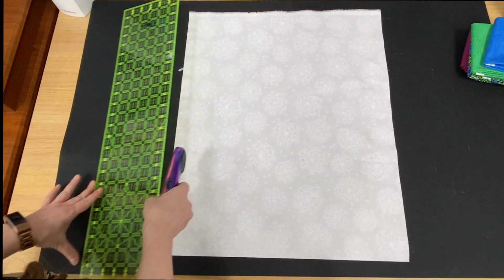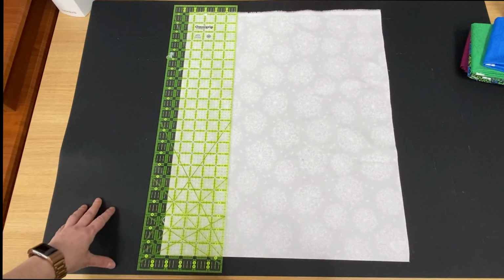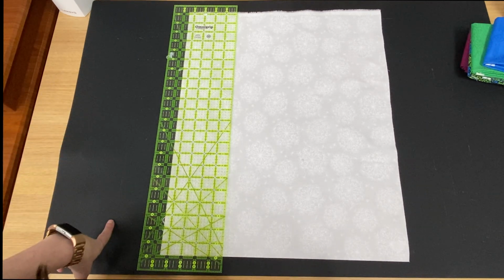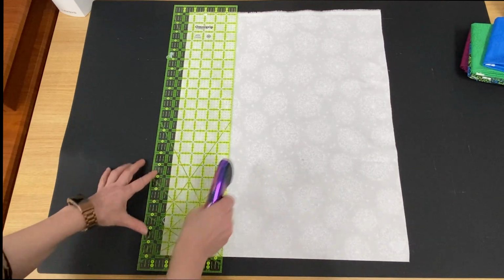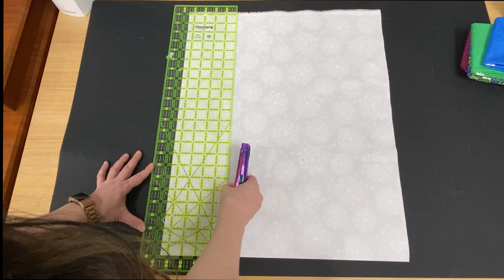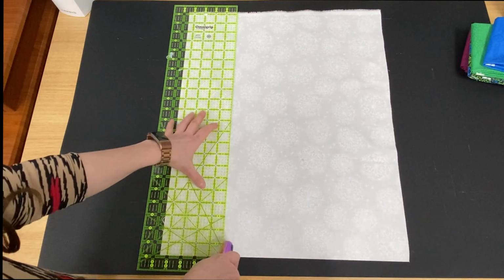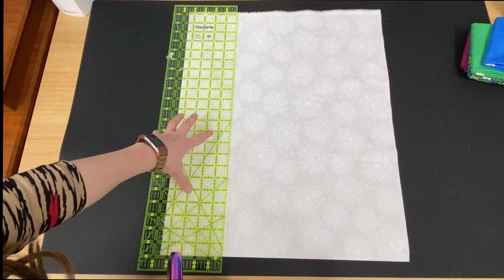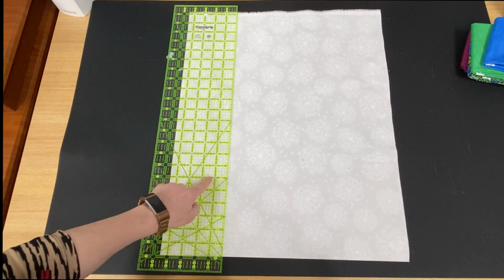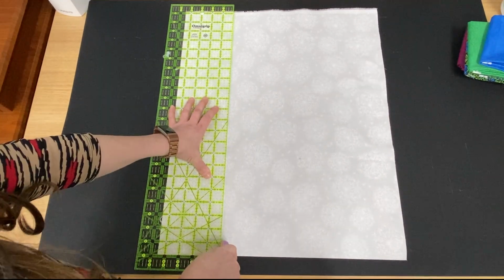So my first cut is going to be 4.5 inches. And you might notice that my mat is turned upside down, and that's because I don't use the lines on a cutting mat as my guide. I actually use the lines on my ruler. It's far more accurate. These self-healing cutting mats tend to shrink a little bit as you use them, and this just provides you a little bit more control over cutting the stuff straight and accurately. So now I'm going to spider finger my hand on this ruler so it doesn't slip. I've got everything lined up. If you have to double check, 1, 2, 3, 4 inches plus a half, that's what I need. So now I'm going to cut this.